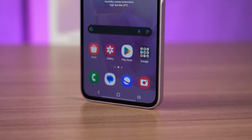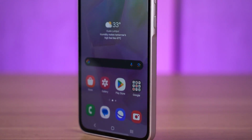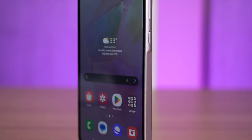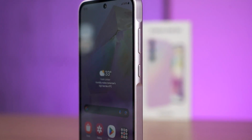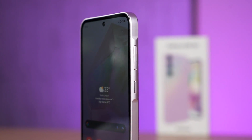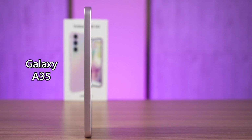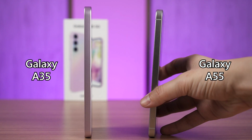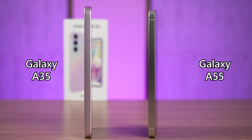Now, many people will look at this phone and immediately say, hey, it looks basically identical to the A55, and you're actually right. They both have the same shape and size, and they also have this weird bulge at the side here around the power button and the volume keys, and Samsung calls this the key island design, which I actually like. However, the key difference is that the A35 uses a plastic frame. It's not a problem for me, and I think this phone just looks better without all of the antenna lines on the frame itself, as the lilac color just goes all around it uninterrupted.